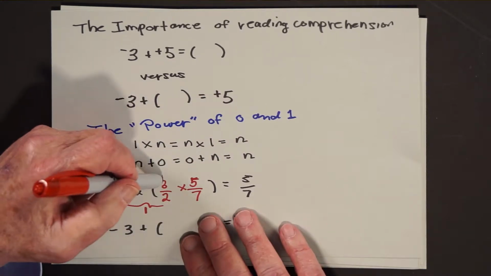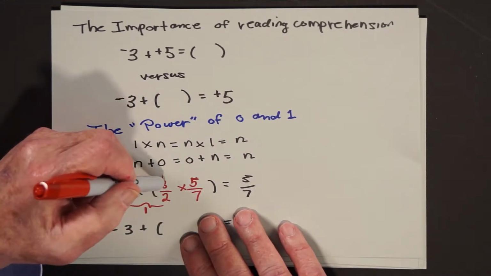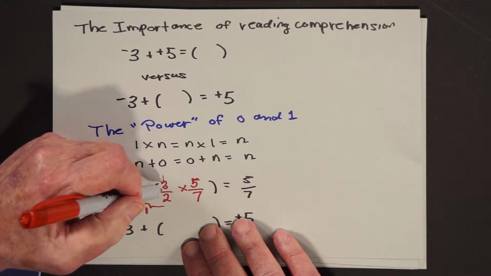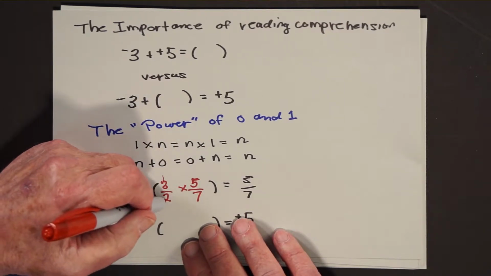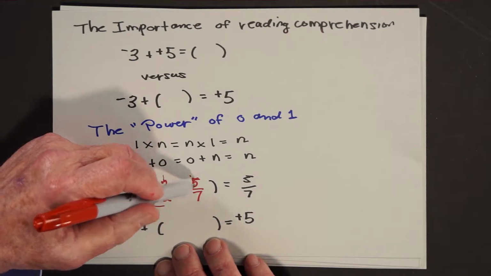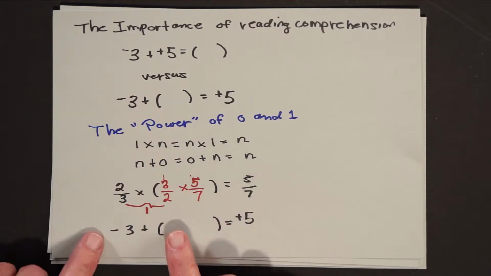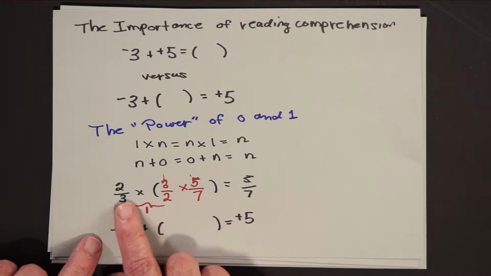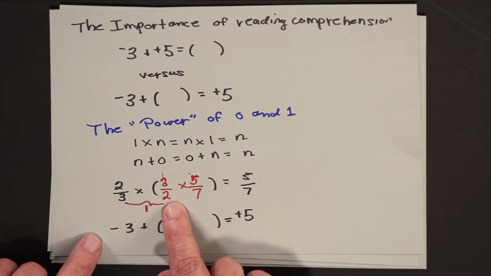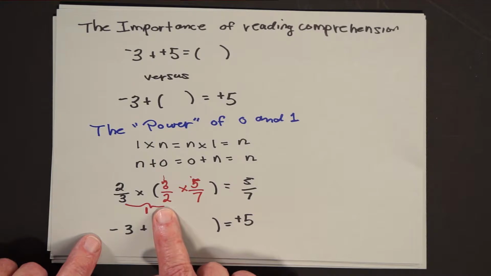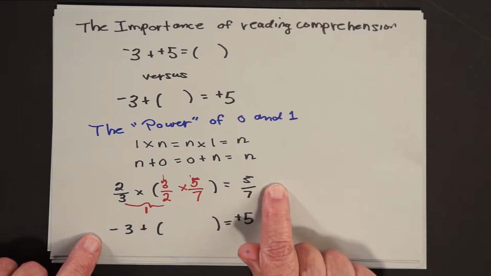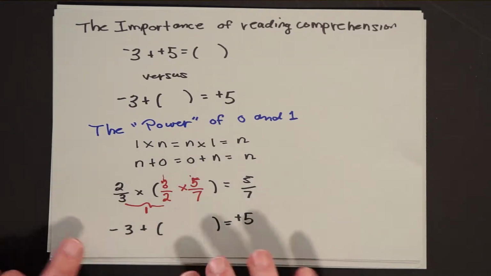Okay? So altogether, what did you do? You did 3/2 times 5/7. That's 15/14. In other words, you didn't say invert and multiply, but did you notice that's exactly what you did? You took the 2/3 and you inverted it. Why? To get 1. Then you multiplied it by 5/7 to get 5/7. Same thing happened, I said previously.